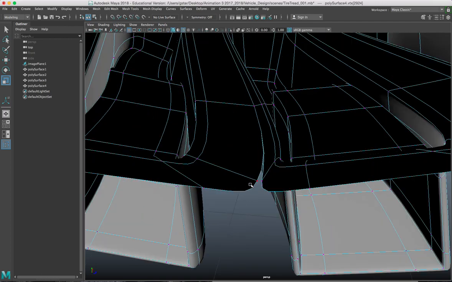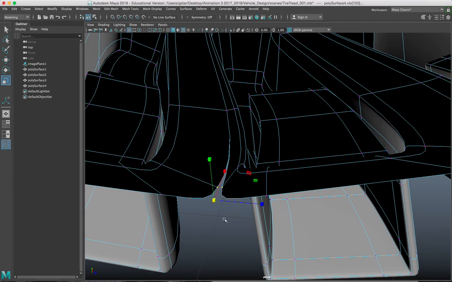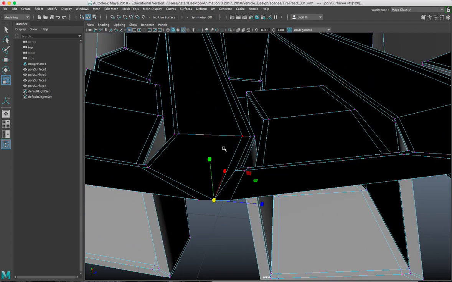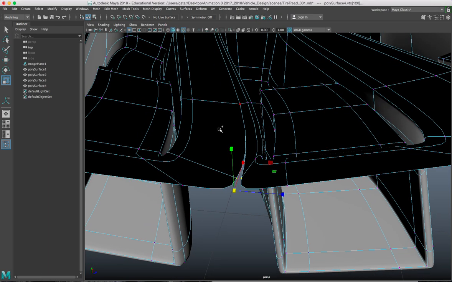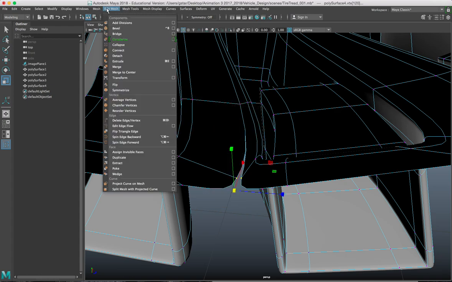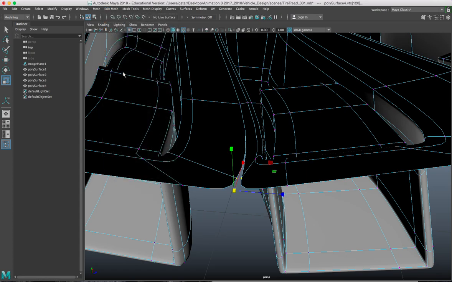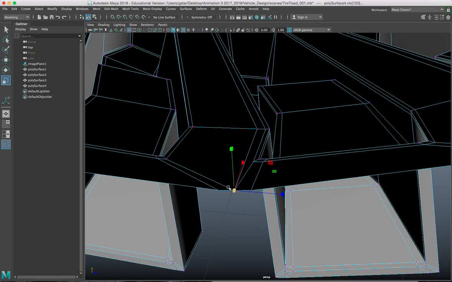And when you press 3 in this soft selection, it really does allow you to see where some mistakes are. So I go to Merge Vertices, Merge to Center. That's found under Edit Mesh, Merge to Center. It doesn't want to cooperate. So I'll hold V, snap here.